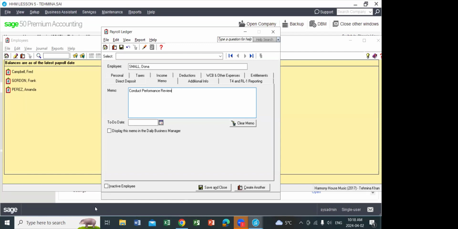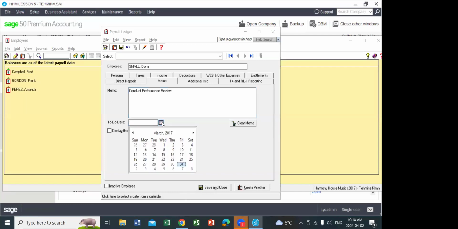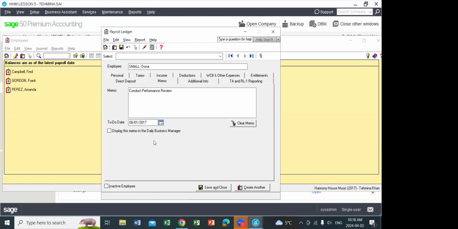Okay. And here we can enter the date. On which date? If you check that, the date is 0801, so probably January 8 or August 1st. So I'm just going to select 1st August. And we can also select this option: display this item in the Daily Business Manager.